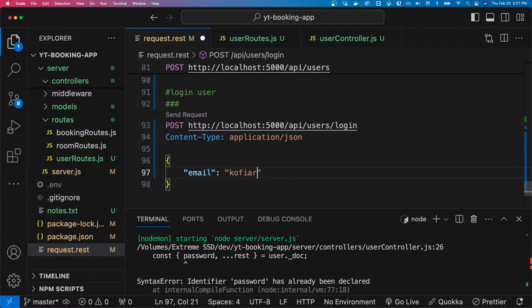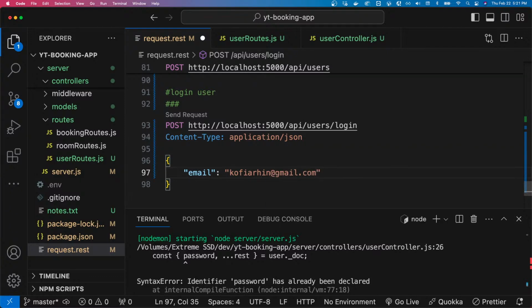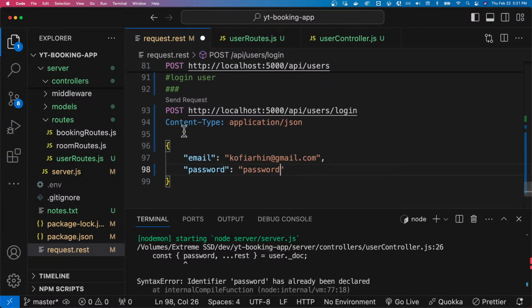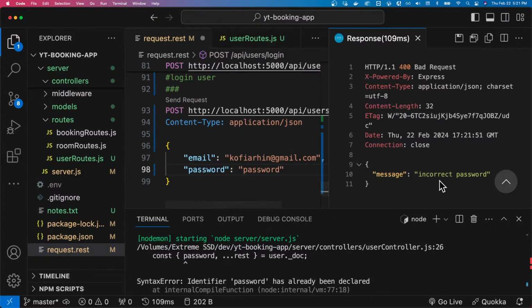Let's use and then the password will be our password here.